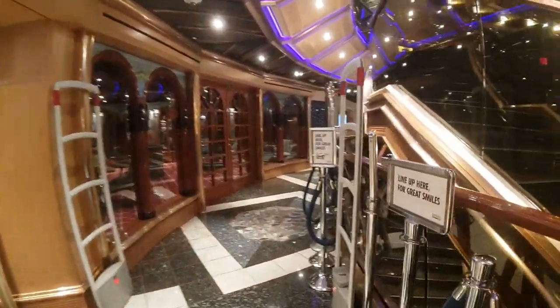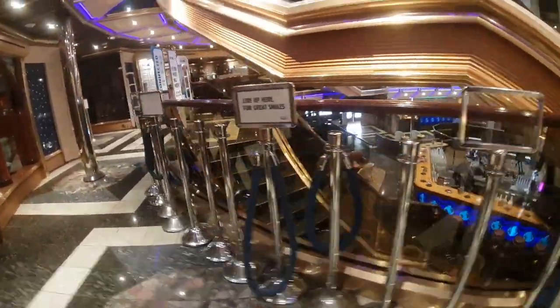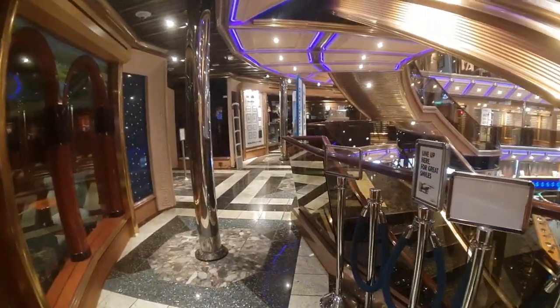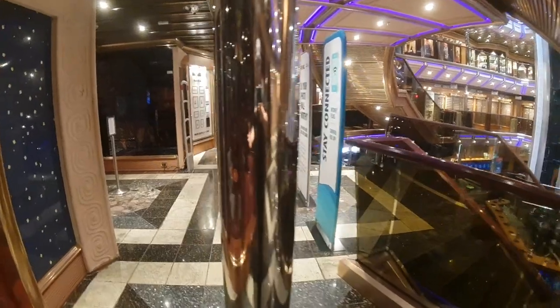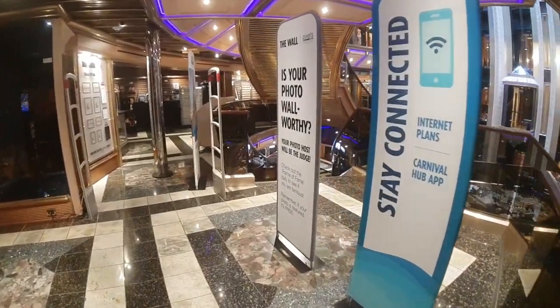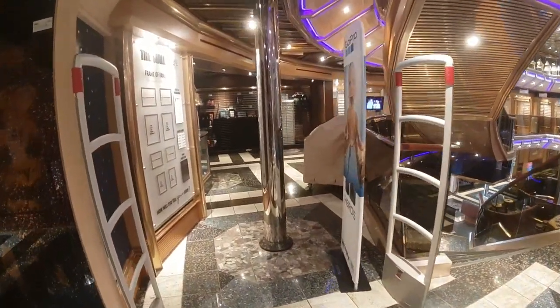This is the Washington library. They've got all the barricades here for setting up when they do their portraits. I hope you've liked this walk around of the Pixels photo gallery on board Carnival Triumph. This will of course become Carnival Sunrise in March and April going forward — the ship's going to change itineraries and be out of Norfolk, Virginia and New York.